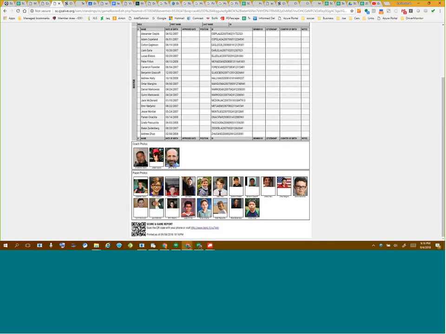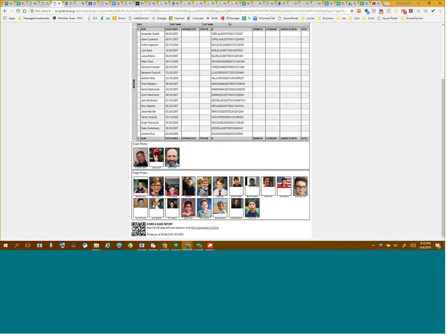Obviously, this team needs to do a little bit of work to get these player pass photos a little bit more in sync. This is an excellent photo right here. This one's not so great. This one's turned the wrong way. So we need to do a little bit of work on this team to be ready for this weekend.